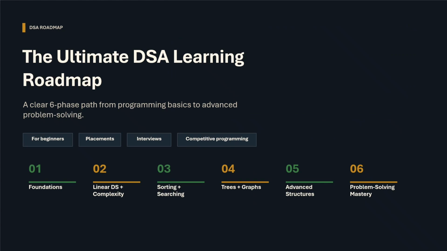If you are a beginner in programming or if you are preparing for coding interviews, competitive programming, placements, or just want to become better at problem solving, then data structures and algorithms is one of the most important topics you need to learn. And I divided this roadmap into 6 phases.